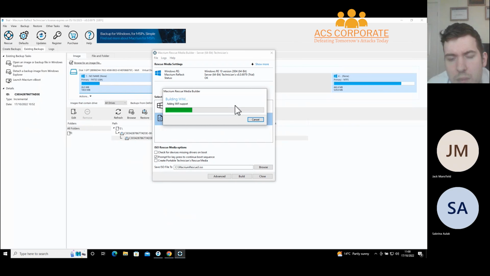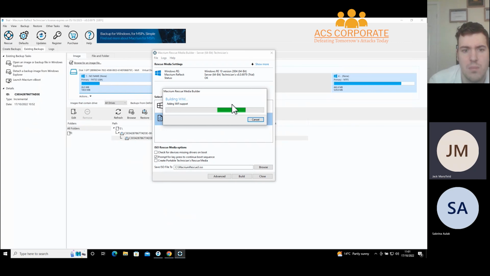So the main examples I give there are, say, the technician's license. One example could be a technician who runs a computer repair shop. If a customer brings in a computer and he's going to be working on it, you don't want to be installing software on that computer since it doesn't belong to the technician, but you also want to have a backup of it in the event that anything happens to the operating system. They could connect this portable application, run Reflect and create an image without installing any software on that.